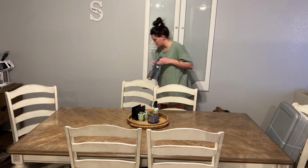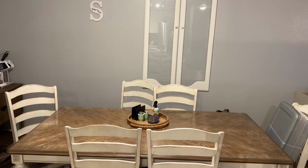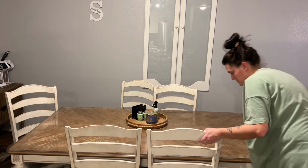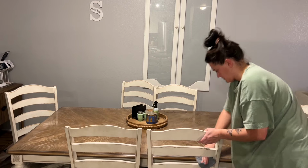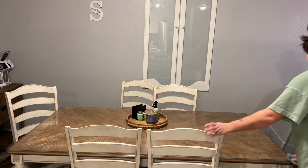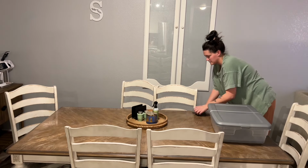But anyway, I'm just going to clear off the trash and everything random that is on this table and put it where it actually belongs, and then give it a really good wipe down with that Miss Meyer's multi-surface cleaning spray. And then I also did the floors in here. I don't think I got it on camera because I was all over the place at this point, but I did the floors in here and then I moved on to the floors in the kitchen as well. So this entire main area floor got taken care of, and that is really great.